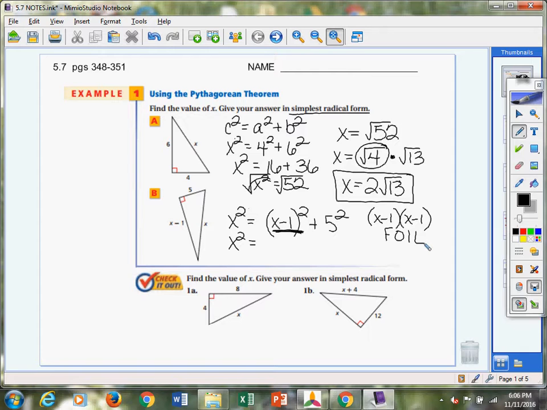These are the 3 steps you take when you're doing the shortcut. First of all, you square the first term. First term is x, you're going to square it. Then you're going to multiply x times negative 1. That's negative 1x. Now double negative 1x, that's negative 2x. That's your middle term. And then last step, you're going to square negative 1, which is positive 1. So x minus 1, that quantity squared, is the trinomial x squared minus 2x plus 1. And if you FOIL it out, you'll see that I'm right, because that's what you should get. All right, plus 5 squared, that's 25.